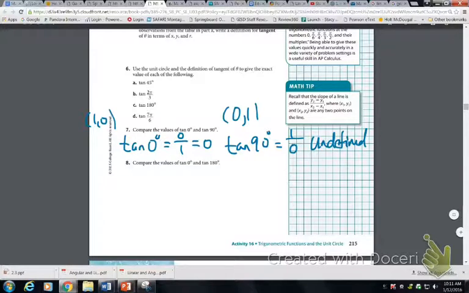Okay. And on number 8, compare the values of tangent 0 and tangent 180. Well, we already found tangent of 0. What was tangent 180? What's associated with 180, the ordered pair? -1 and 0. So that ended up being sine over cosine, which would be 0 divided by -1, which would still also just be 0. It won't be undefined, it'll be 0. Only undefined when the 0 is in the denominator. Okay? So just be wary, be careful. You will sometimes come up with some undefineds, and then when we bring in the reciprocals, you'll find a couple of them there as well.